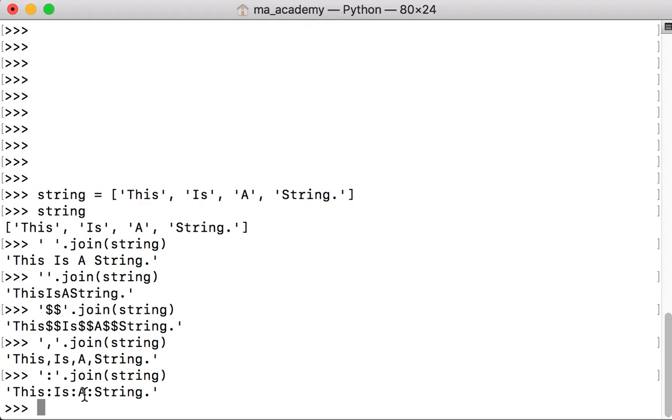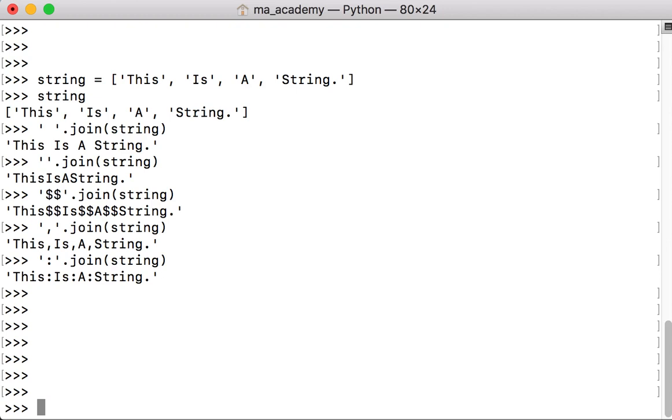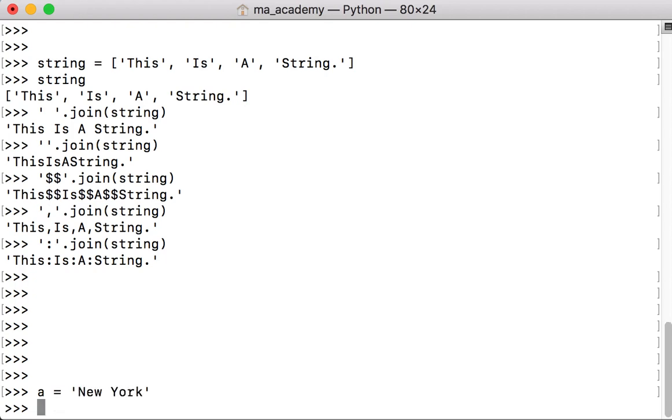Let's create a few other variables for this example. Let's say we have a variable called a, and this variable holds, let's say, New York, and then we have another variable called b, and this holds USA.